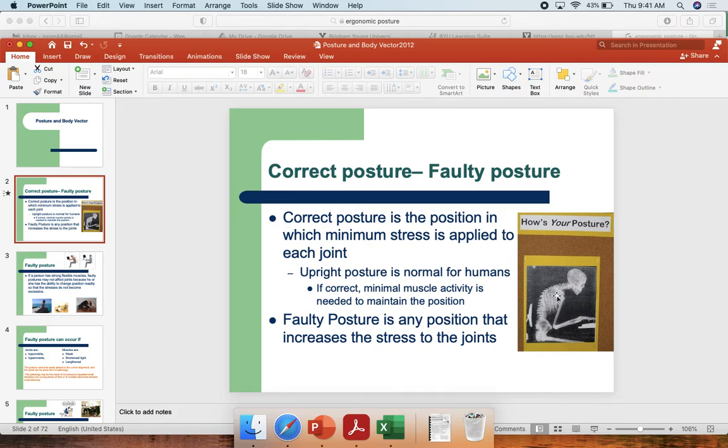So I think most of us can look at this skeleton and be like, I don't think that's correct for these reasons. And now with the textbook definition, we just know that excess stress is being put on these joints here in the spine because of this posture. So to achieve a correct posture, this person would just have to sit up, have their arms out in front of them, very nice, and that would achieve minimal stress applied at the joints. With this definition in mind, a faulty posture is any position that increases stress at the joints.